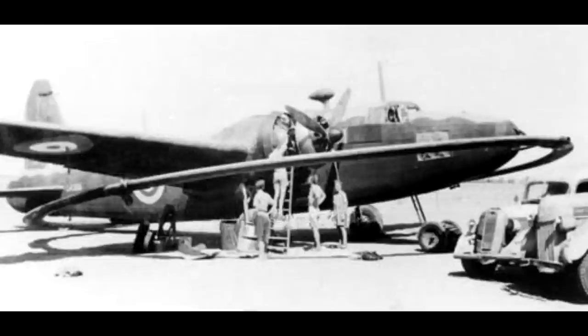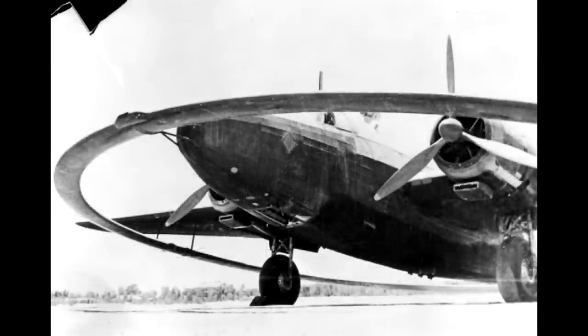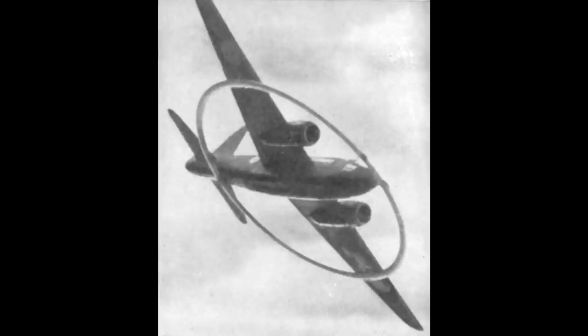Number 4: the Vickers Wellington DW1 Mark I and Mark II — two prototypes, pretty much the same thing. This plane was designed to be able to remotely detonate mines, mostly naval mines, though it was theoretically supposed to be able to do land mines as well. By having a 50-foot diameter ring and running an electric current through it using an onboard diesel engine to generate electricity, they could generate a magnetic field strong enough to remotely detonate mines. By flying between 35 to 60 feet above the water in areas where mines were likely present, they could self-detonate them.